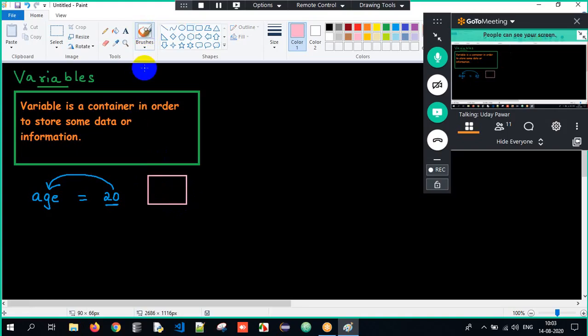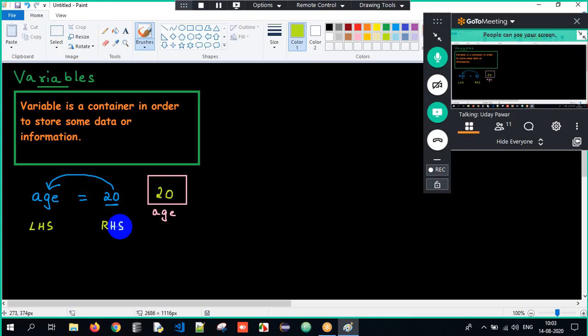What is that container name? That container name is age. Within that container, the value 20 is getting initialized. So this is LHS, left hand side, and this is RHS, right hand side. Always initialization or assigning the values will happen from RHS to LHS here.